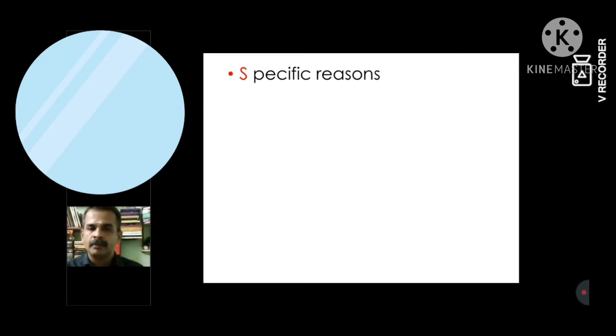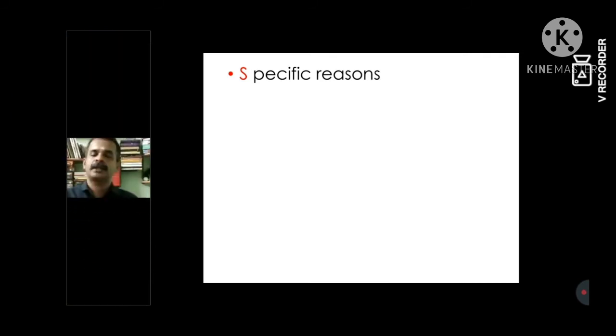In OPD, many times PG students or students sitting around us will ask, why, sir, did you select this particular kashaya, or why this particular tablet? At that time, we should be able to explain the reason for selecting such a medicine for some specific cases. Secondly, we should be able to tell the precise diagnosis. Otherwise, we are not treating the patient systematically or scientifically.